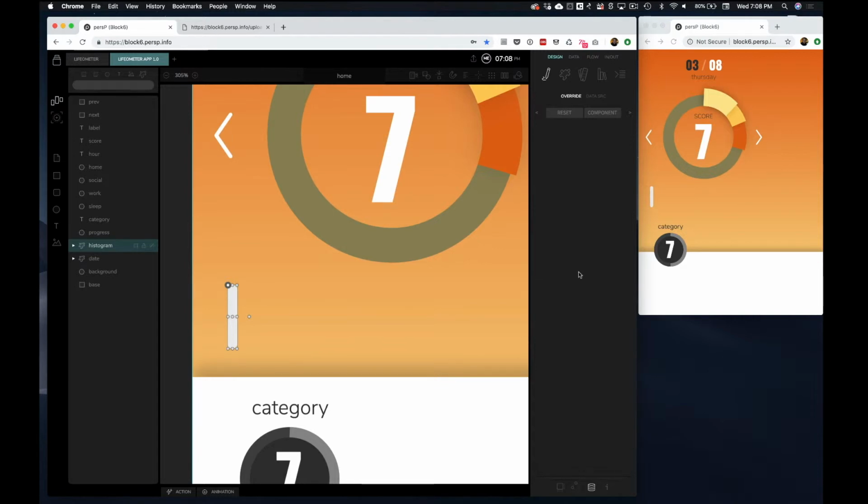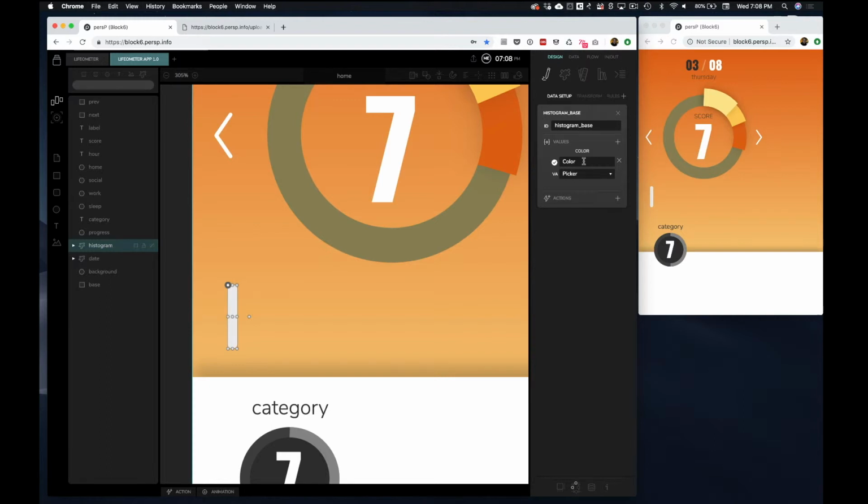I need to expose the color, because each histogram bar will display a color depending on the activity type. To add the color property, we use the taxonomy panel. The taxonomy panel is where we create the component's override interface. The taxonomy of a component is a list of exposed properties of its members. Not all properties, just the exposed ones. Our component has no taxonomy, so let's create one. First, we add the member to the taxonomy, and then we add properties to the member. These are what we call exposed properties.